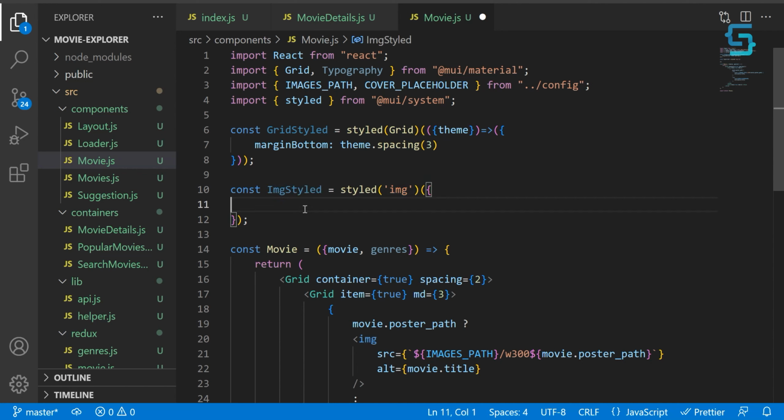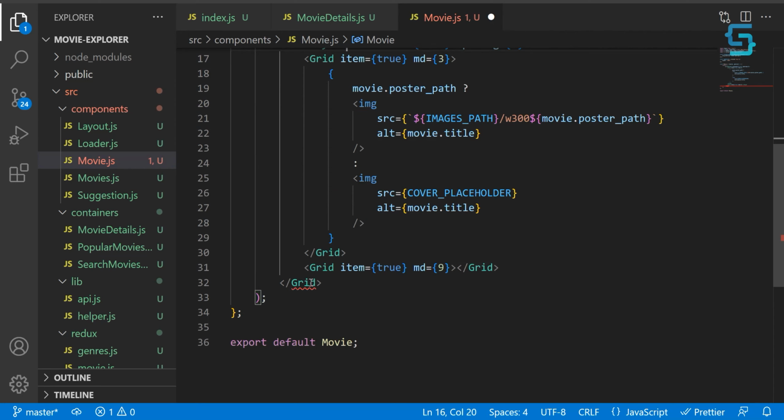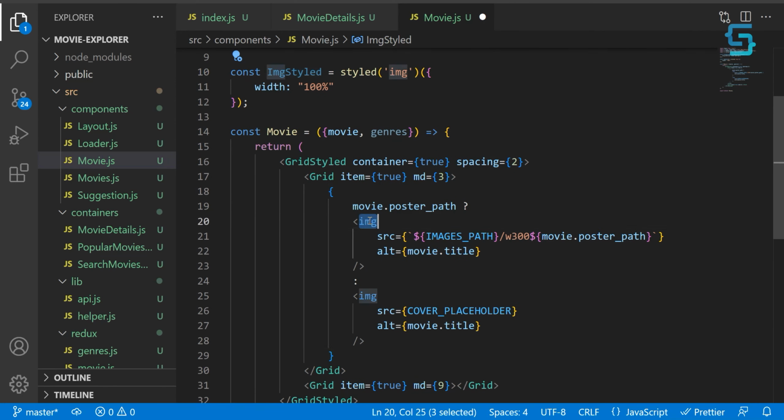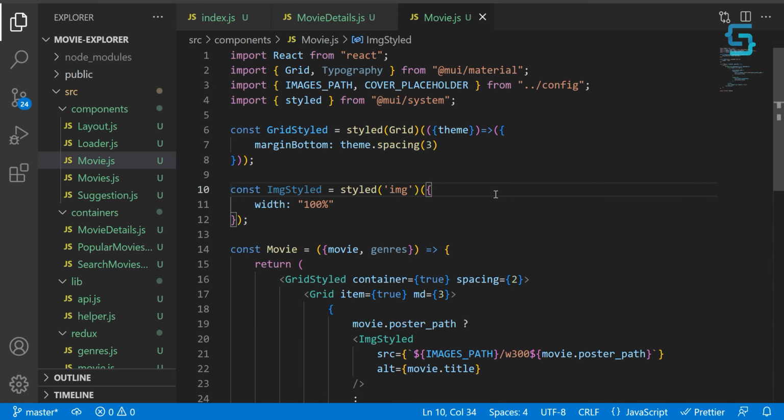So the only thing that I want to set is the width to 100%. That's all. Now let's replace the component that we created. So replace this container component here, and let's copy paste the image style and replace our images, and let's preview what we got.